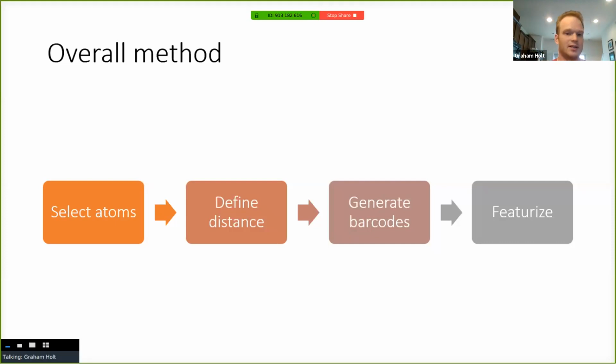They use these standard persistent homology ideas to compute the homology generators for different filtration parameters, use this to generate the barcodes, and then they featurize these barcodes and feed them into their ML techniques, which honestly I'm not going to talk about, and then they use this for prediction. And that's also more or less the method for the 2018 paper, but I thought I'd put it here.